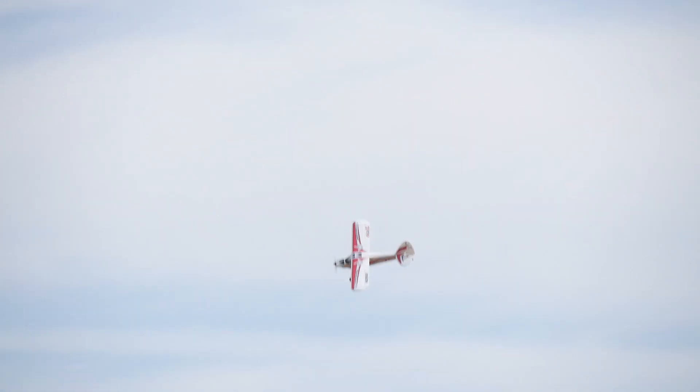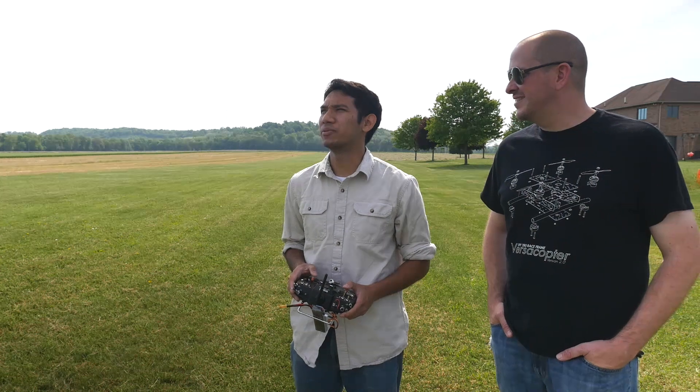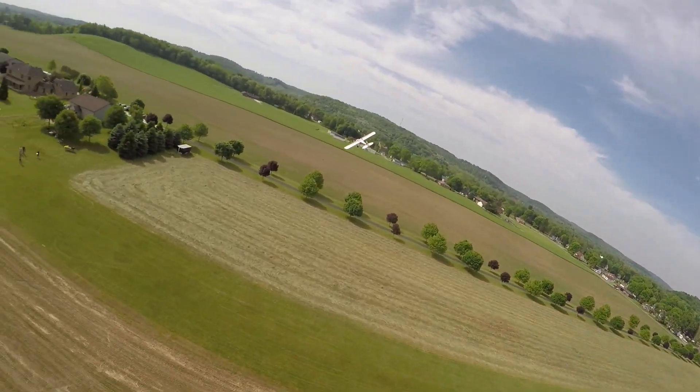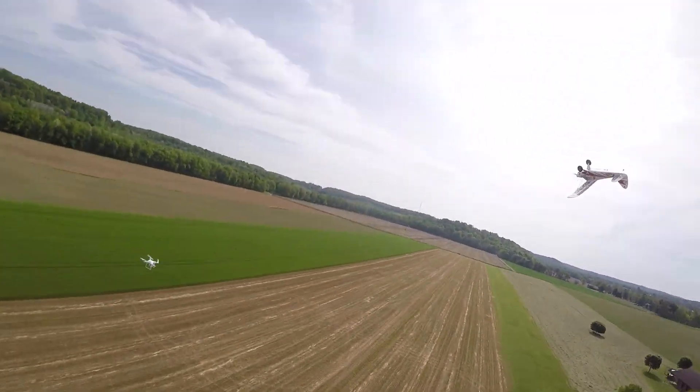It's 1.7 meters but it doesn't feel big. It fits in your car, which is real nice compared to the Carbon-Z. I drive a Toyota 4Runner and this fits in the backseat without taking it apart — you only take the wings off. If you have to assemble at the field, it kills the energy because you end up grabbing something smaller. How's it inverted? Inverted feels great — actually pretty predictable upside down. You don't need a lot of elevator and the flaps stay down.